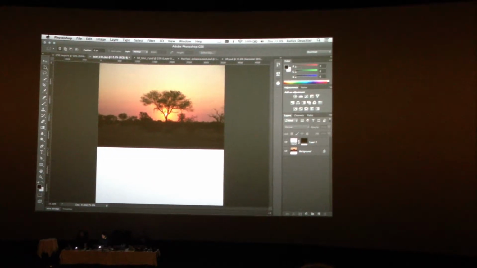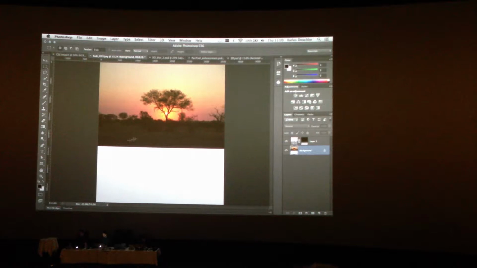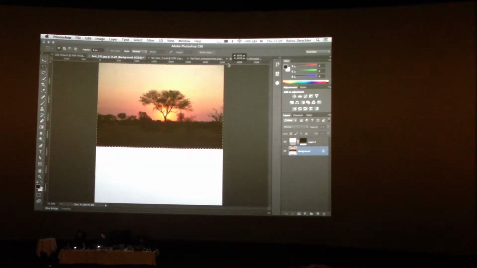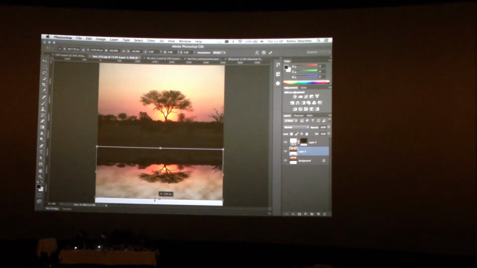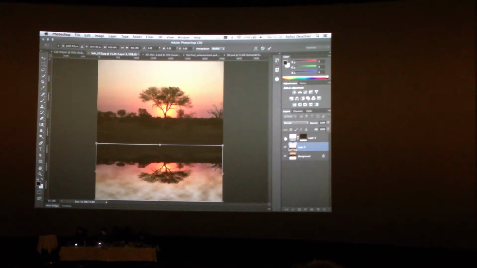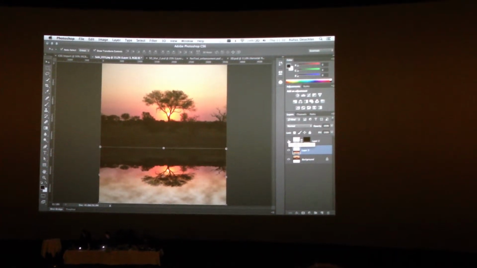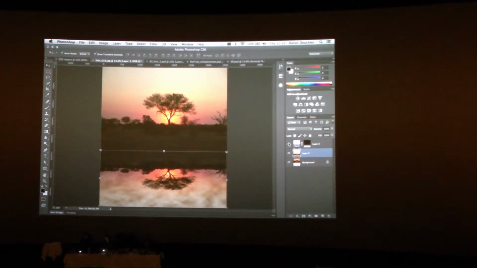Now, let's work on this image a second. What I want to do is to actually copy some of this image in the background. I'm going to copy that and paste it. And simply by using my transform tools here, I will make a reflection with it. You see, I already have a little cloud effect here that I've added. Okay, let's commit to that. Little mist on the water, simply by using the cloud filter.